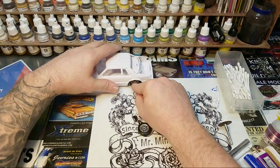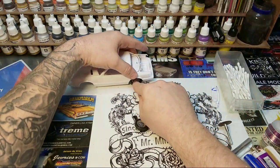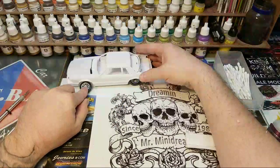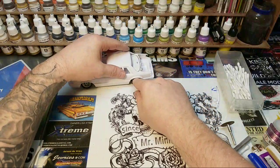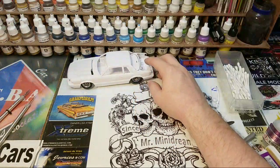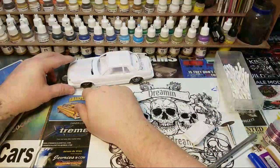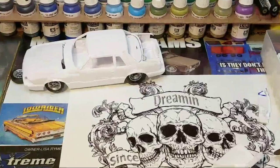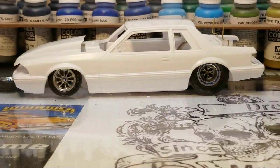Now let's see, we go in here and we can mock this up. And look at, and see, that's the stance that I was after right there. Let's see if you guys can see that. And see, that's the stance that I was after.